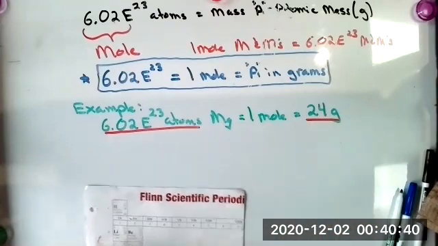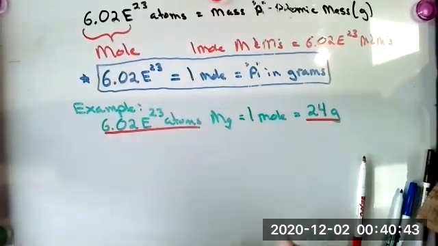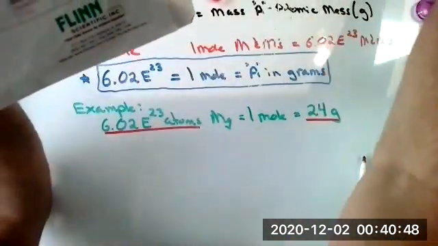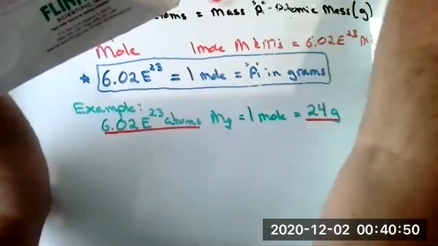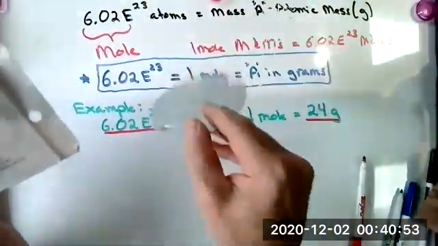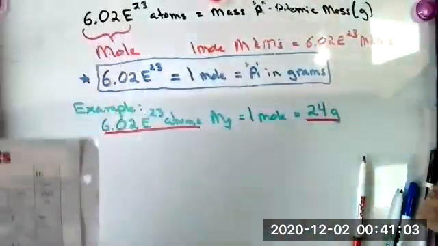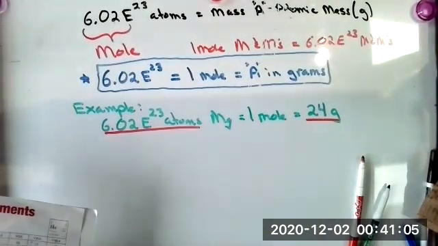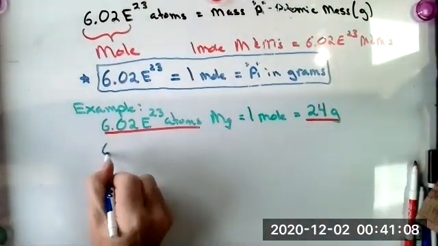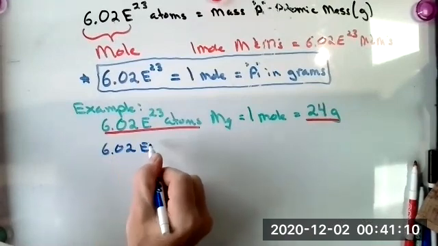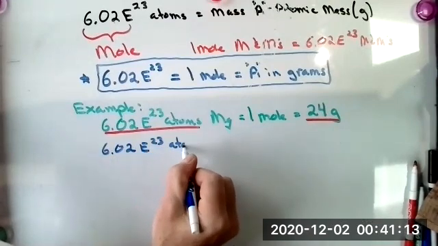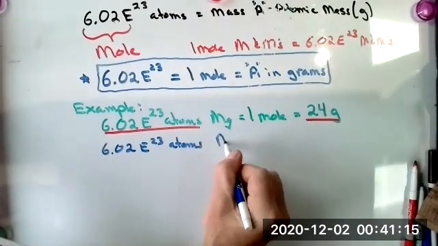Okay, another one. We haven't picked. Oh, hey, I think I still have them on my desk here. Oh, yes! My piece of aluminum. Look at that. Beautiful, shiny metal. Okay, so watch this. I'm going to grab a different color pen. 6.02 times 10 to the 23rd atoms. Now I want aluminum.